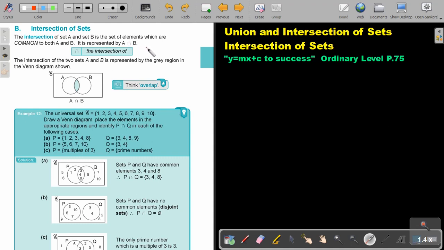Can you see? It's not like a cup who can fill a lot of things. It's upside down. So there's only a certain amount. So it actually means only the elements that's in A as well as in B. The intersection of the two sets A and B is represented by the grey, in this case I think it's rather green, region in the Venn diagram.